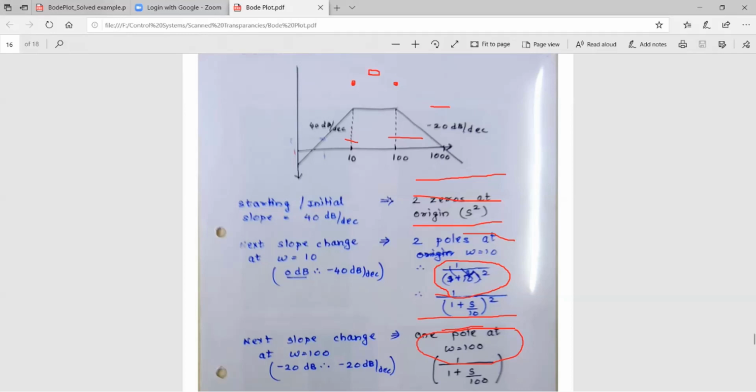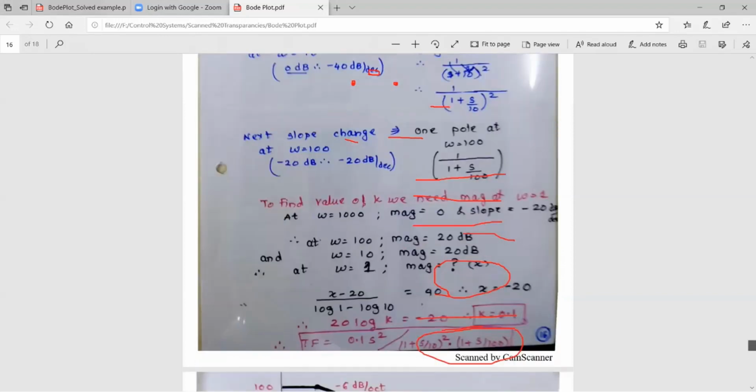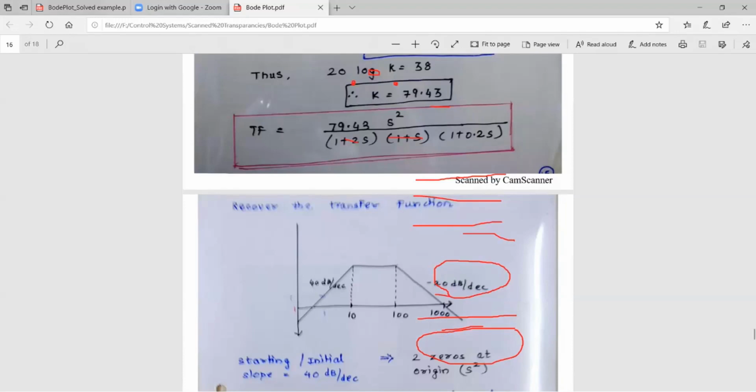When a gain plot is given to you, first check the initial slope. The initial slope will define how many poles or zeros are at the origin. Then check the frequencies at which the slope is changing. Those are corner frequencies. By how much the slope is changing will tell you whether there is a pole or zero at that corner frequency, and then you will be able to guess the factor that you have. This complete thing I'll show later on for K, but this part was important from the point of view of sketching the gain plot also. That's why I have shown it. Is that clear now?